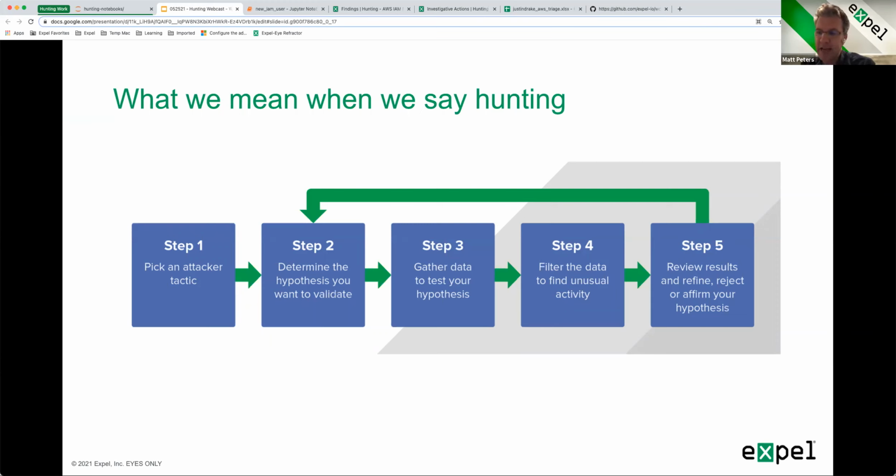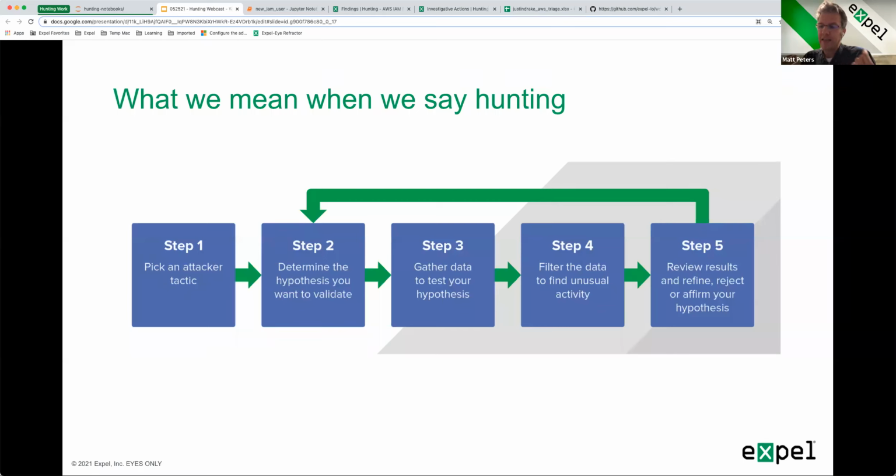First off, we're going to pick an attacker technique. For this example, let's try to spot something like a traditional endpoint attack, DLL hijacking. From that technique, we're going to develop a hypothesis about the kind of data we would need to go grab. I think we can spot this by looking for files named like standard libraries that aren't in standard library locations. Then we're going to gather data, in this case file listings from a bunch of hosts, and filter that data and look for anomalous patterns. This is like John Snow using the distance from the water pump as his down select. In this case, it would be: how different is the file path from the normal file paths?